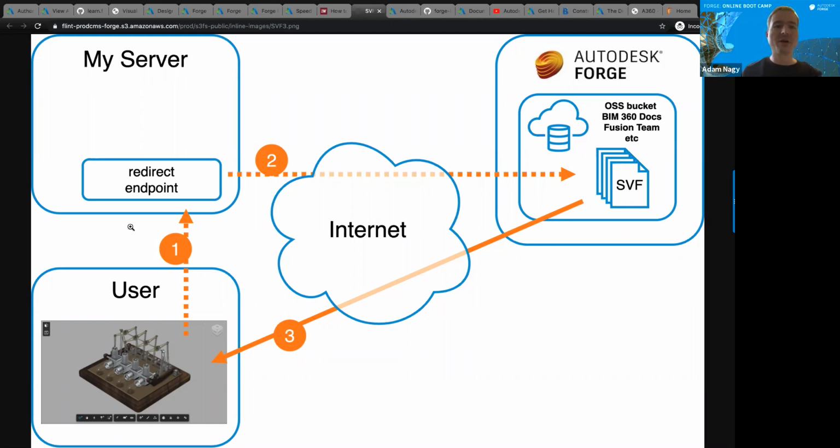There will be our own server, which will actually interact directly with Forge. And there's also the client-side code, which will be used inside the browser that has the HTML, CSS, and JavaScript files. But those are downloaded onto the client side. And then the JavaScript code will just simply call the various endpoints of our server-side code. And then in return, our server-side code will reach out to Forge, do whatever it needs to, and then report back to the client-side code.